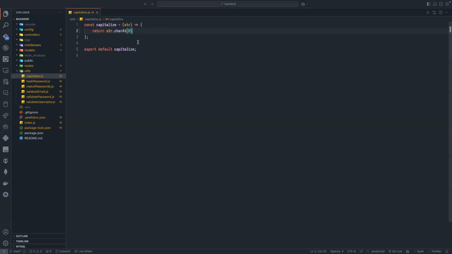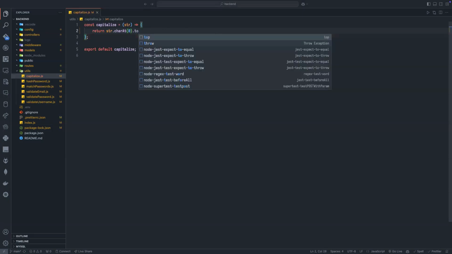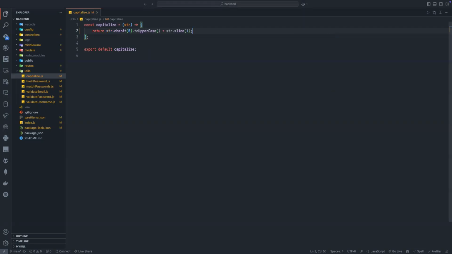What do I want to do with the first letter here? Well, I need to capitalize it. In order to do that in JavaScript, I need to use toUpperCase, like that. Here I'm selecting the first character, charAt with 0 as the index, so it will give me the first character, whatever I am passing, and then it will make it uppercase.